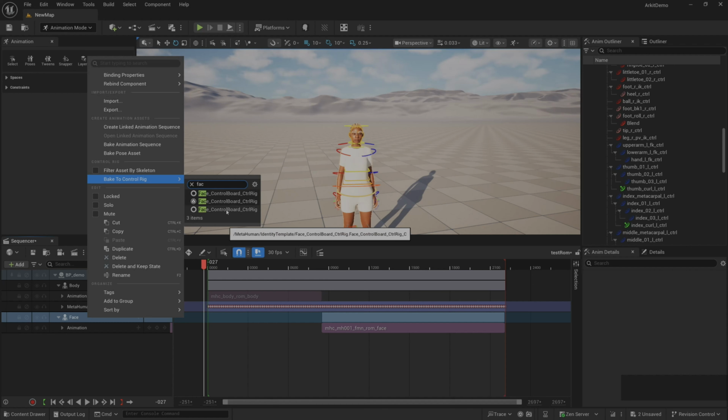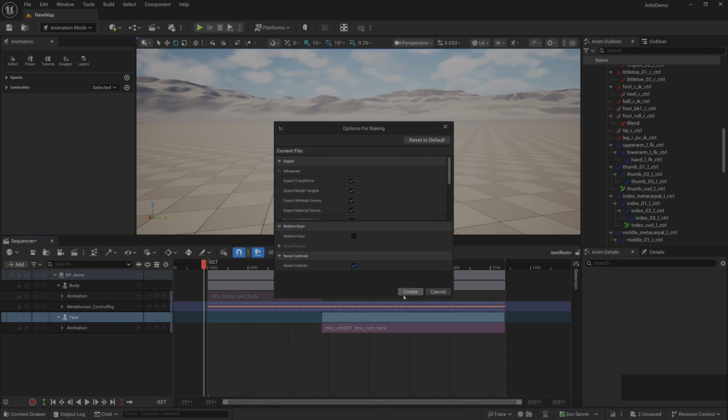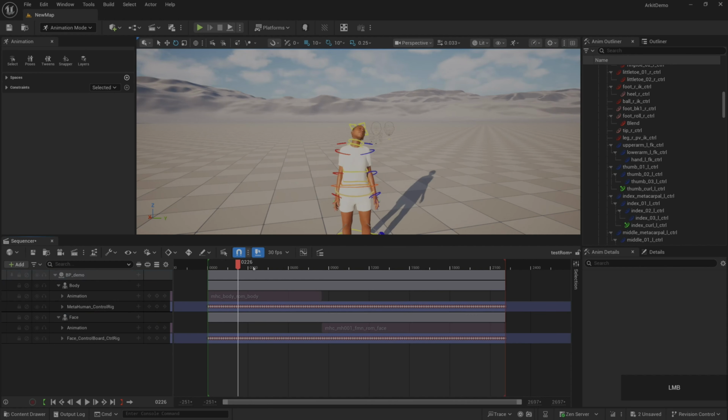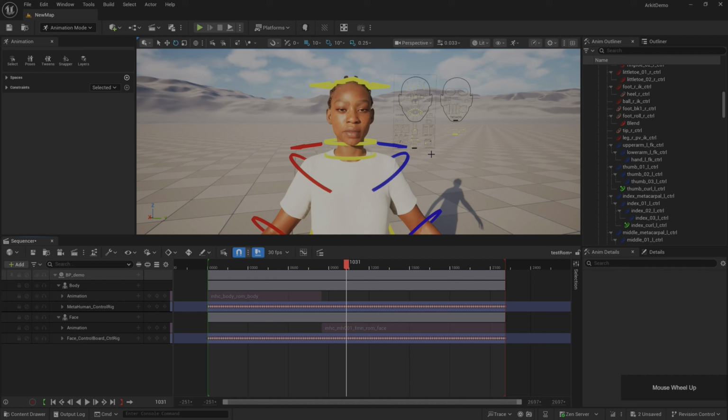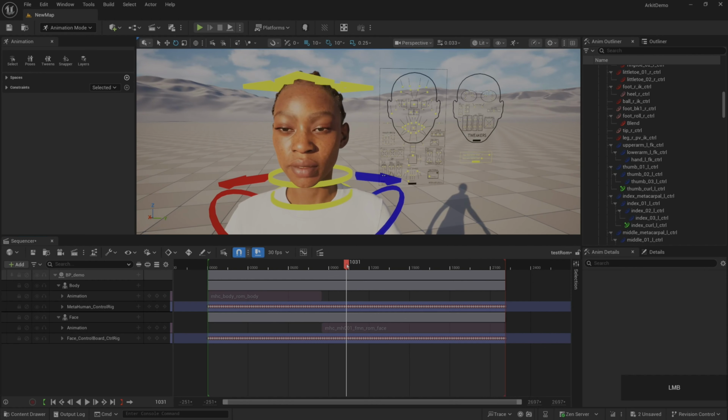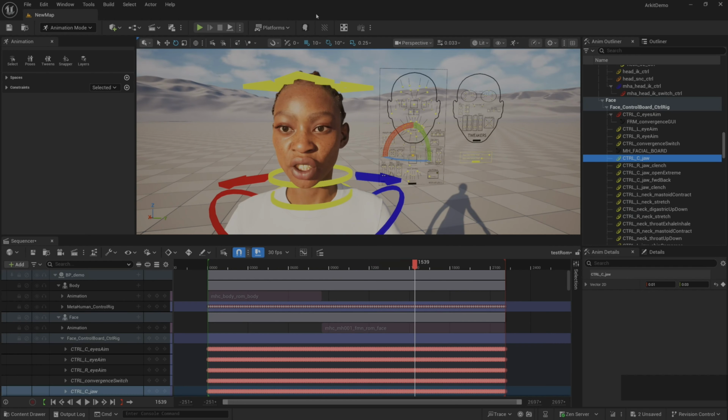Just choose the first one. We can modify the animation based on baking.